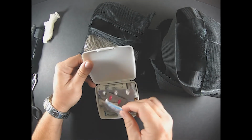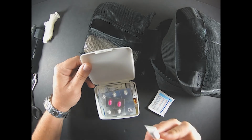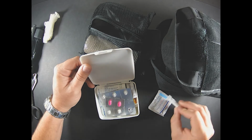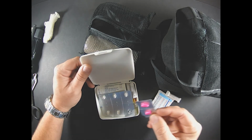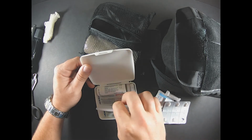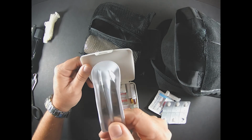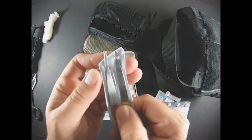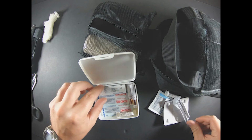Got a couple things in here. Sanitation wipes, smelling salts. That's really not a boo-boo thing, but it stays dry in here. Again, we've got Benadryl. That's great. Imodium. Looks like someone's already used one. All right, and a good set of tweezers. This one, I don't know if you can actually see it. We've got some pointy ones in here. See if it'll focus. And then we also have some slanted ones in there as well.